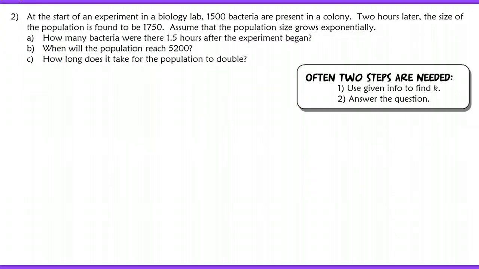Question number one was very straightforward. In question two, this is going to be what you're typically asked to do. You're going to be given some limited information, and you'll usually be asked to solve for K. Since we just gave you the growth constant in the first example, it was really easy to calculate. Here we're going to actually solve for the growth constant. So it says at the start of an experiment, you have 1,500 bacteria. Two hours later, the size of the population has jumped to 1,750.